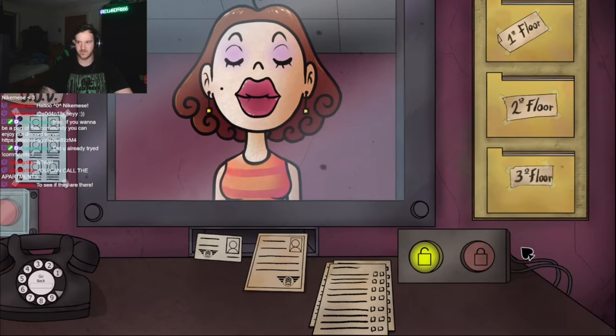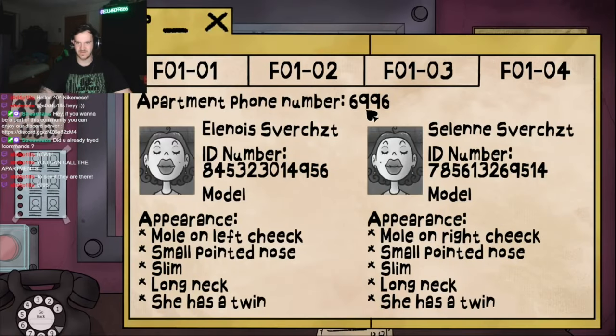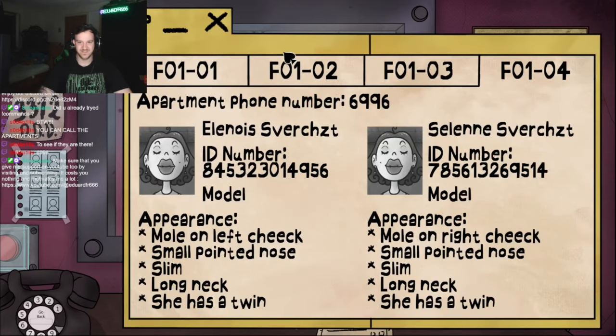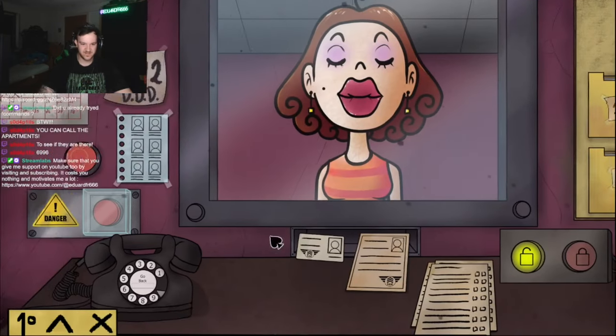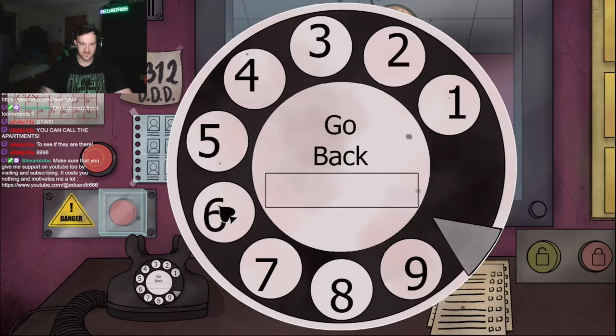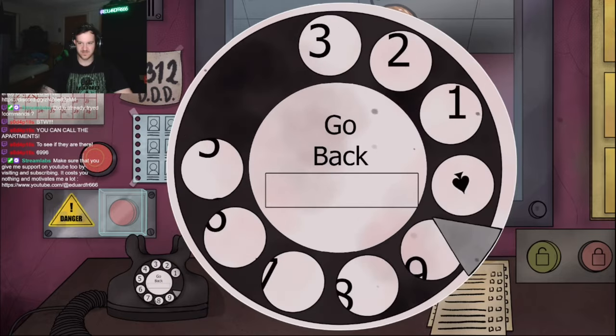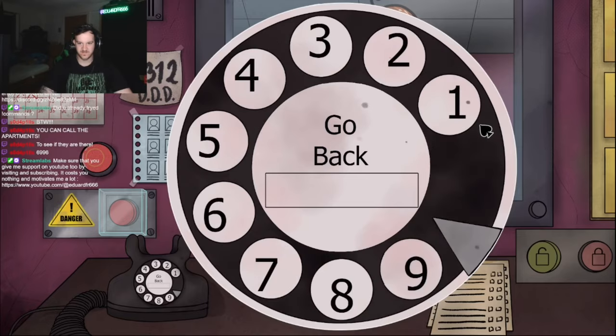I think it was the wrong number. Let me check it. Ah, 6 9 9 6. Okay. 6 9 9 6. Okay, he's calling.